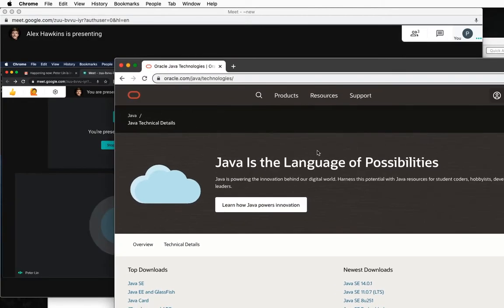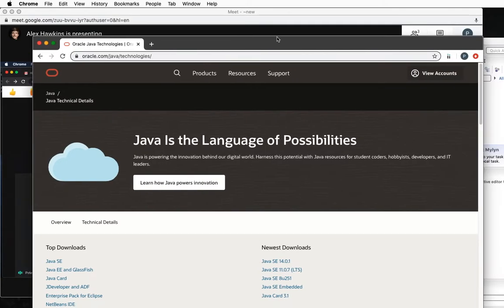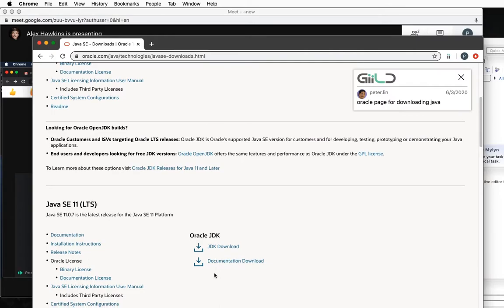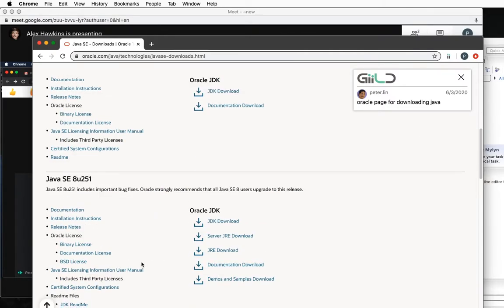Alright, so on a PC, we do the same thing. You'll go to java.oracle.com, you'll click on Java SE, and then when you scroll down, you will see a couple different options.